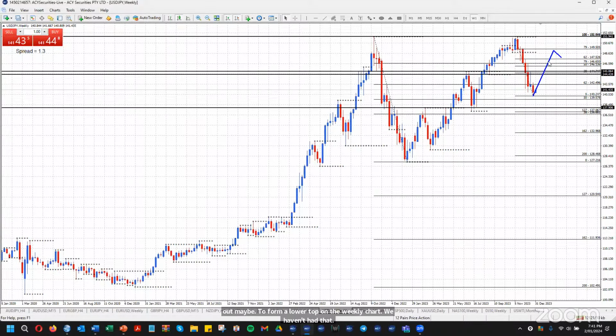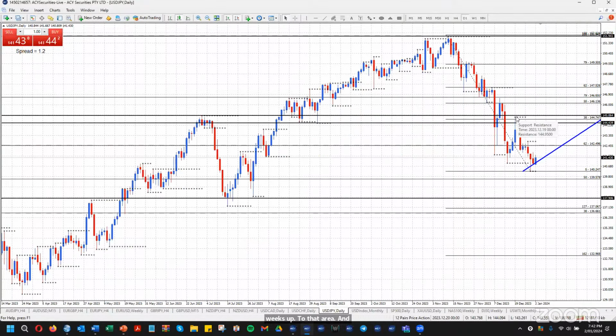So I'm a little bit cautious to be a seller so low down when maybe we need to rally, put in a lower top on the weekly scale. So I'm just monitoring this pair for something like that to occur. Could just come up to where it failed. We had an inside week here holding at resistance. So this may just have 1 or 2 weeks up to that area. And that could then form a double top here.